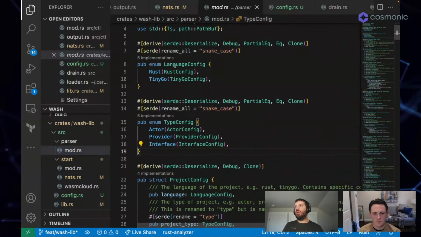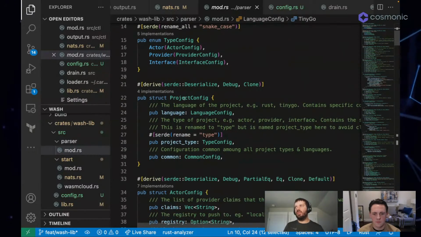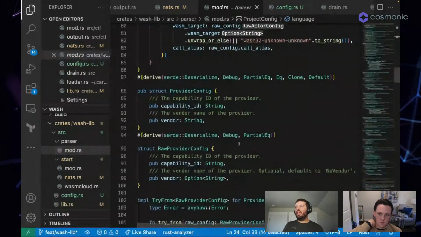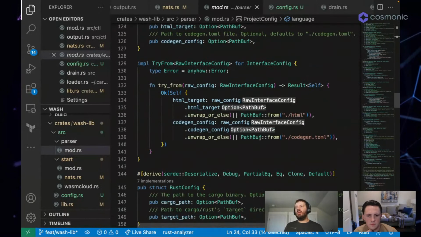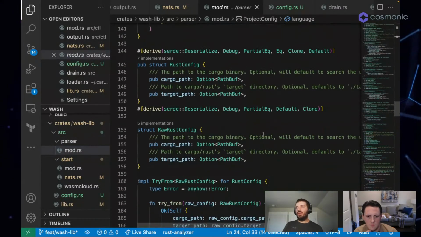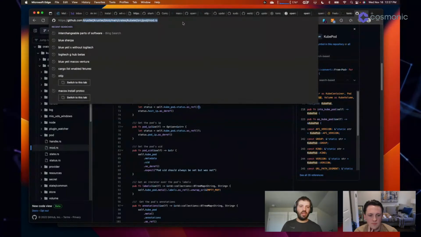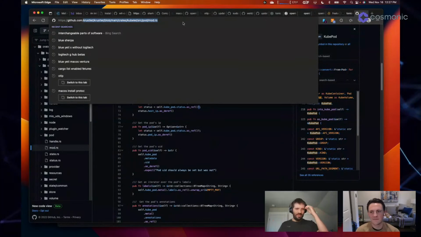So right here we say, oh, we have config for Rust, or we have config for TinyGo, and we have config for the different things. And here's the project config, and then all this data. I think this one is mostly raw data, but if I then need, I'm able to use an impl on it. Now to answer that question, once again, I can go to code that I've written before because, like I said, this is very new. We're just starting to do this refactor to make this as real as possible.